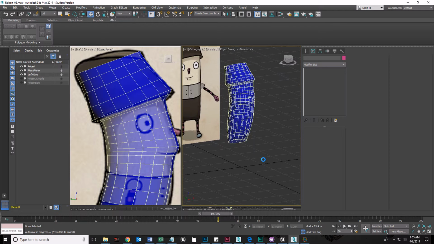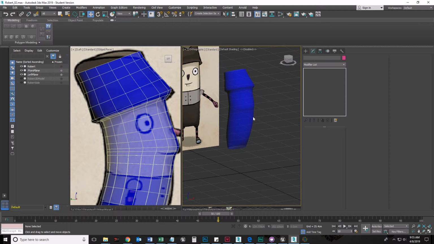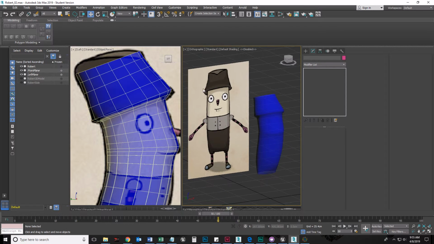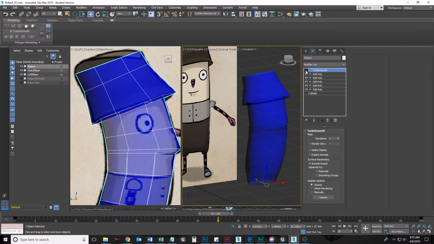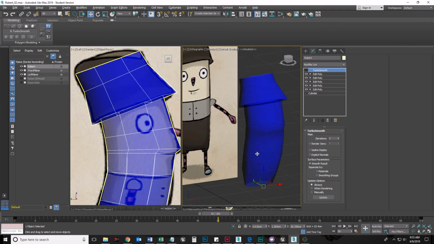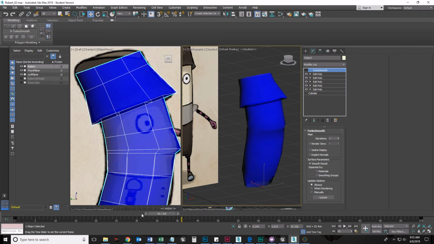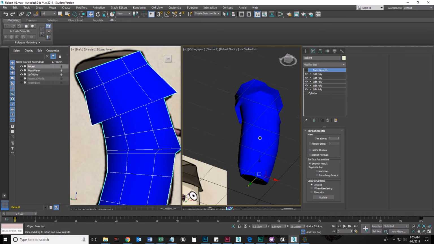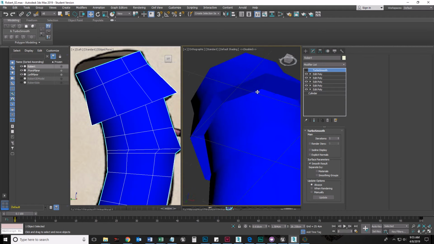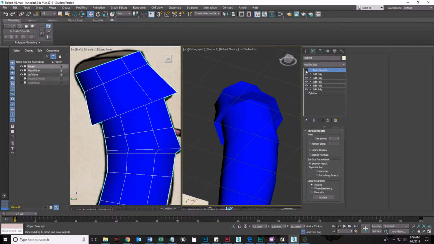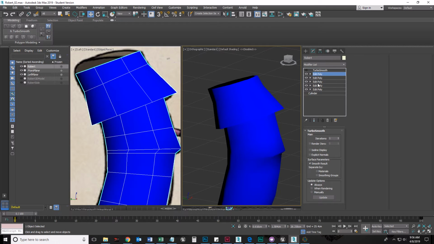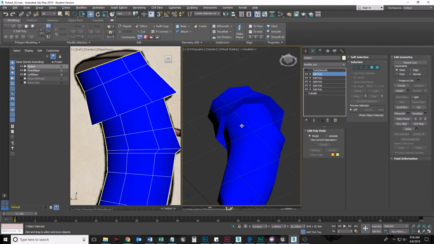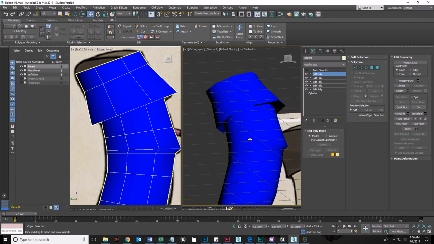And now the problem is, when I select off of it, you see that Turbo Smooth actually doesn't do an amazing job with it because it makes it too curved. Now that's too rectilinear, but if we put on Turbo Smooth, it gets rid of all that detail. So that's what I was showing you in the very first introductory video. And I'll show you how to get around that right now.